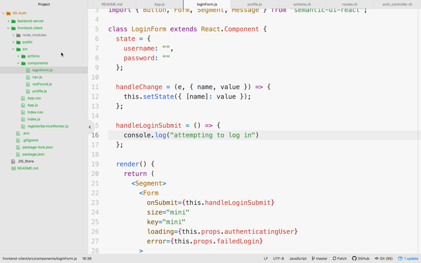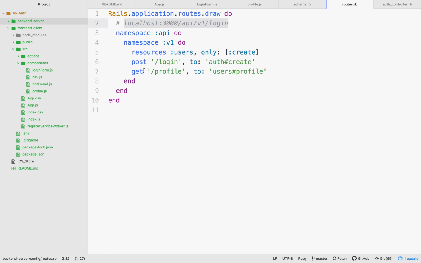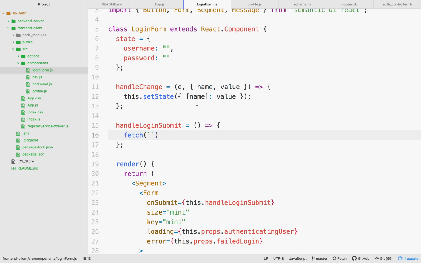So we have already built out this functionality with that route that is /version1/login. So I'm going to make a fetch call to that exact route. I'm going to make a fetch call to localhost:3000/api/version1/login.